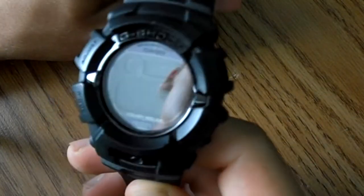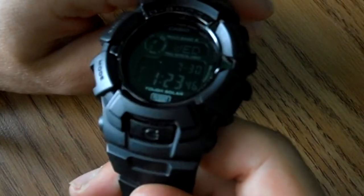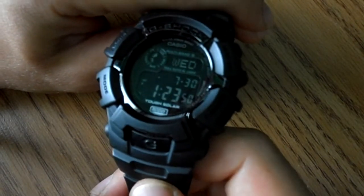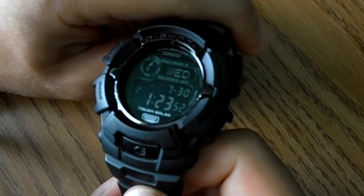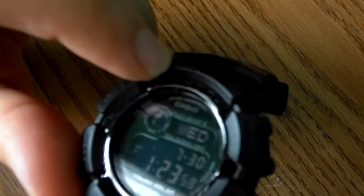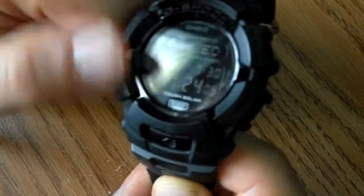Overall, I really like the watch. It looks good and it works good. One thing I like about it — it is pretty sturdy. I've hit it multiple times on different things and it's not really scratched up at all. I think it's got one little nick in it, which must have been from hitting it pretty hard on something, because I hit it all the time and it doesn't mark it.